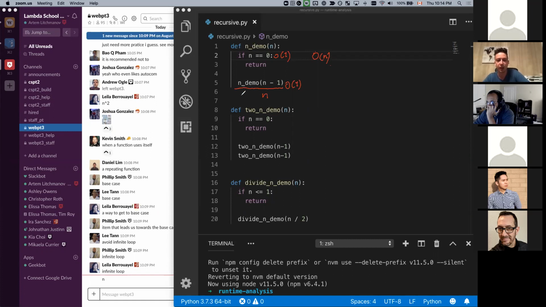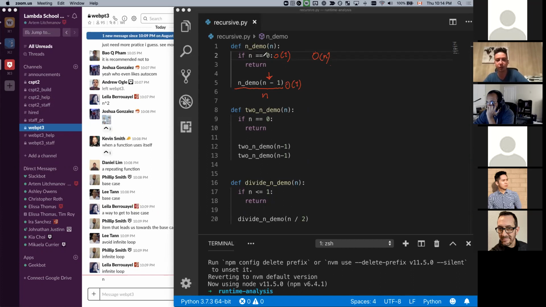It might not necessarily be super obvious how we have to call this n times. We have to essentially look at what's going on inside of the function call. So here we're doing n minus 1.